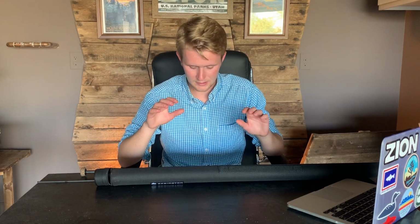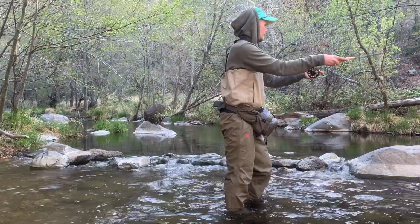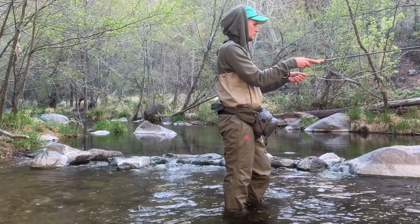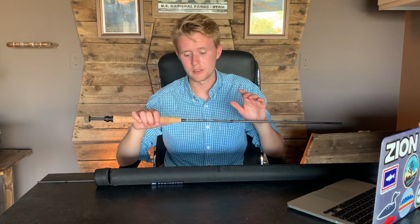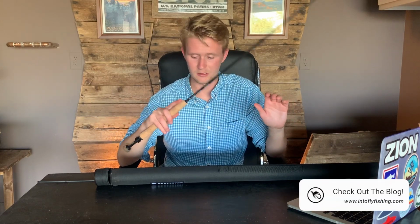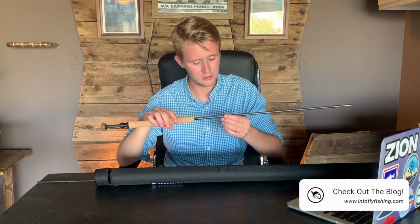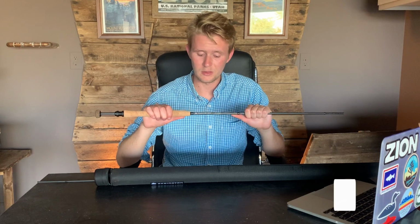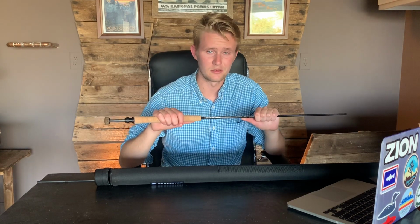So like I mentioned earlier, the Redington Strike is only going to cost you $300, and Redington does a good job with their rods and reels and waders that they're never way overpriced. You'll find a lot of fly fishing companies that are starting to price their anglers out of the market. Over $1,000 for a rod gets to be ridiculous. Redington doesn't do that, and especially with the Strike here. $300 for a high quality Euro nymphing rod, protected by a lifetime warranty. You're going to be hard pressed to find a better deal than this in the Euro nymphing world.